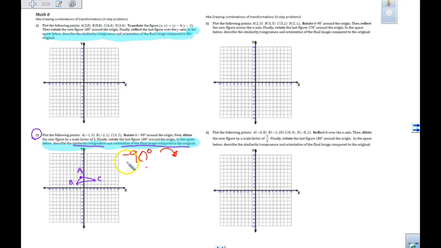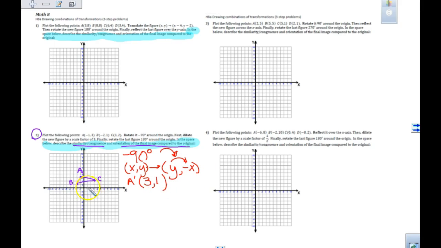So up here, -90. So then I'm going to put down my rule. X comma y is going to change to, and again, I don't have my notes and I'm not going to have this up on the board. So knowing if it's clockwise or counterclockwise, I want to put that down with the arrow pointing. That means I'm going to switch the order, y, -x. So it might be helpful now to list those points. A prime was -1, 3. Now it is going to be, so the y comes first, which will be 3, 3. And then the opposite of our x will be 3, 1.